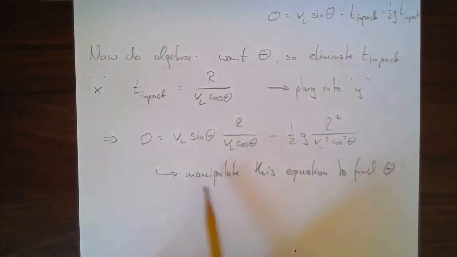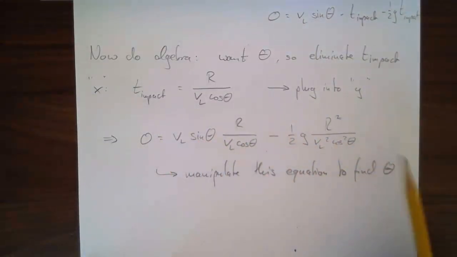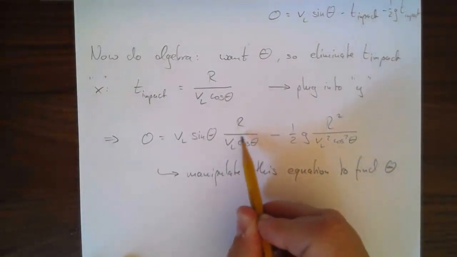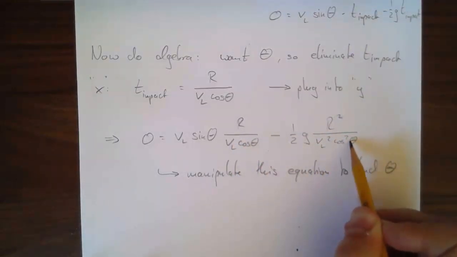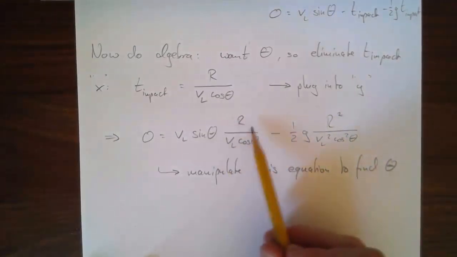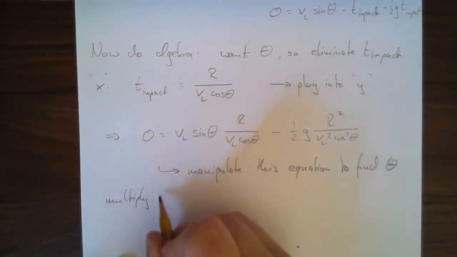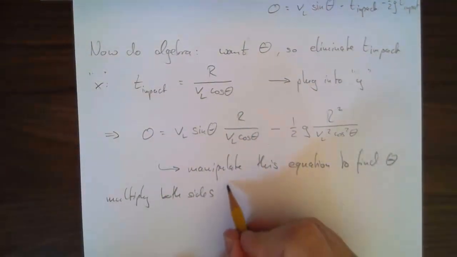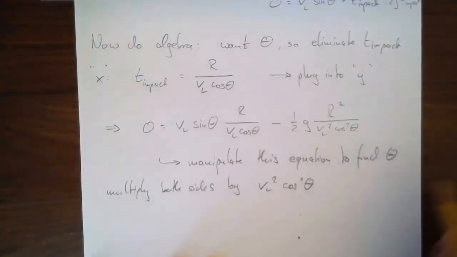Okay, so we want to manipulate this equation. Now, it's equal to 0, right? You've got sines and cosines. It makes it a bit tricky, and the cosine squared here. So let's simplify this a little bit. Here's what I'm going to do. I'm going to multiply everything by VL squared cosine squared theta, because I want to get rid of the fractions. So multiply both sides. The left-hand side is 0, so it stays 0, by VL squared cosine squared theta. And that's not the only way, right? There are other ways, but that's what I think I want to do.